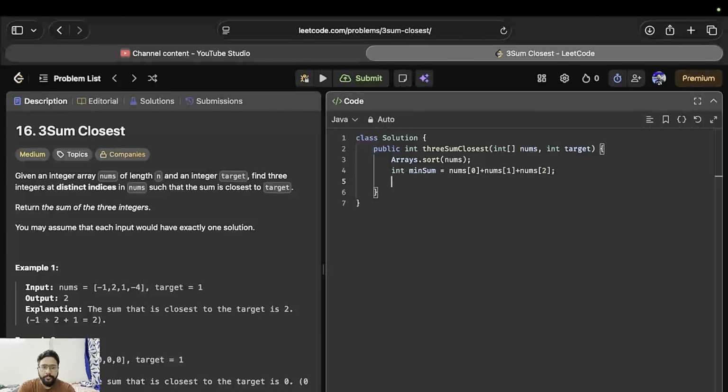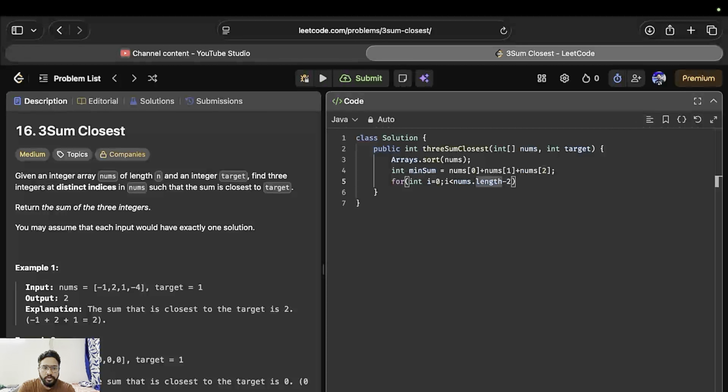Then we'll have to run a loop starting from index 0, which will always be fixed, and our i will go till nums.length - 2.